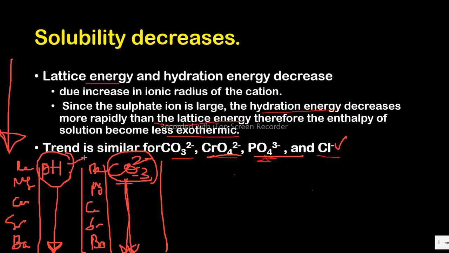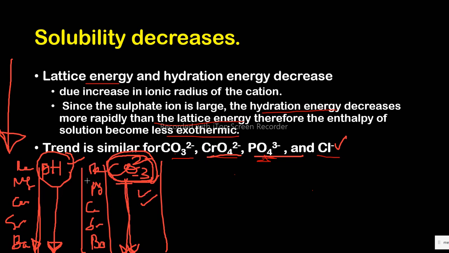That much energy, coupled with the decrease in the lattice energy down the group, will lead to an increase in solubility. The enthalpy of solution will become relatively more negative. But for carbonates with a large size, yes, there will be a decrease in lattice energy, but the decrease in hydration energy is going to be much more pronounced than the lattice energy.